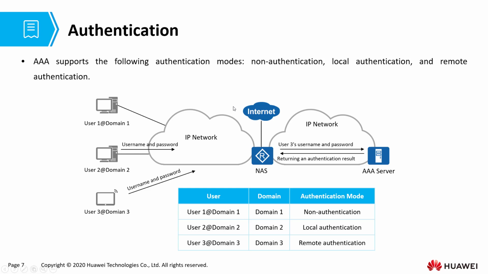So authentication supports 3 modes. The first one is the non-authentication. The second one is the local authentication. And the third one is the remote authentication. And they are really as simple and straightforward as they sound. In non-authentication, we fully trust all our users and their identities are not doubted at all, and we don't even check them. It is the authentication mode that is most rarely used because, of course, of security purposes. We can't just trust everyone.